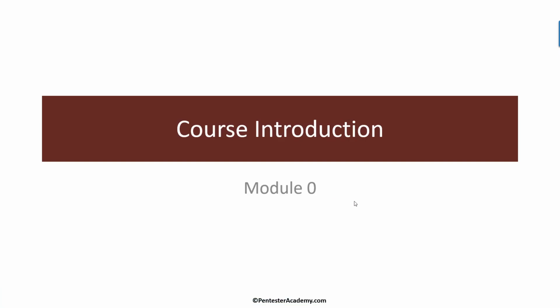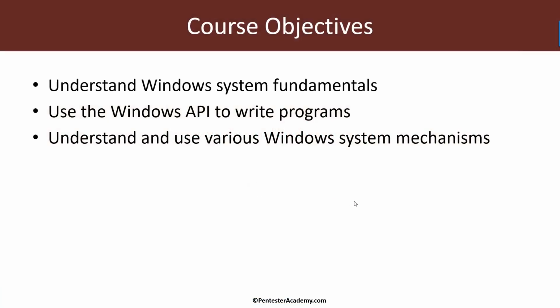So let's start with the introduction. What are we going to do anyway? The course is about the fundamentals of writing applications in Windows using the Windows APIs. It's not about writing graphical applications, but more about writing things which are close to the platform, like working with processes and threads and memory and handles and so on. So we're going to use the documented Windows API to write applications. And of course we can use that in various ways, but this course is the foundational course on how to get started using this vast API.